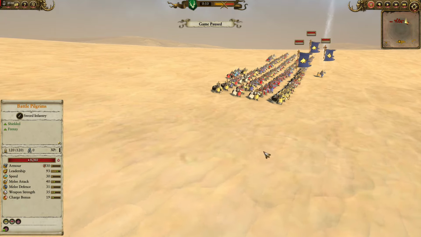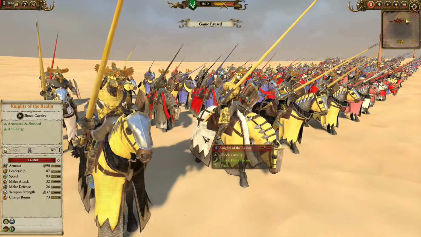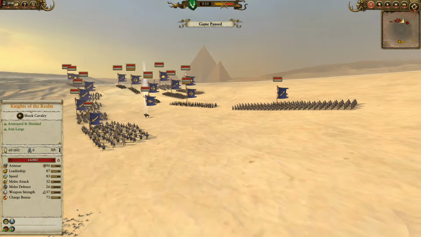But let's take a quick look at the knights, because we didn't really get a closer look at their models. These are the Knights of the Realm. This is Bretonian Knights here, looking nice and shiny. There we go. Just want to give you guys a closer look at those guys over there.